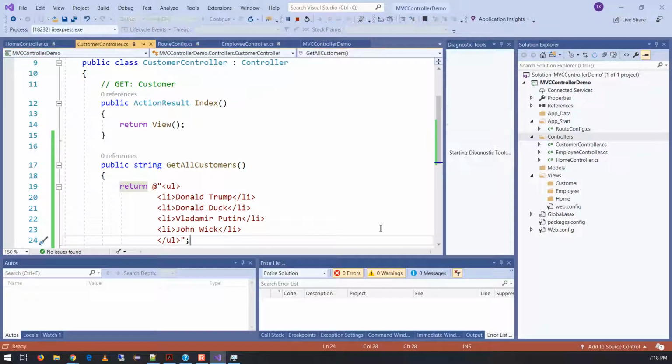and then once the app's loaded up, you have to type in the URL that matches what we just created. Right? So keep in mind, we created a controller called customers, and then a method called getAllCustomers. Alright, so I'm going to type that in.